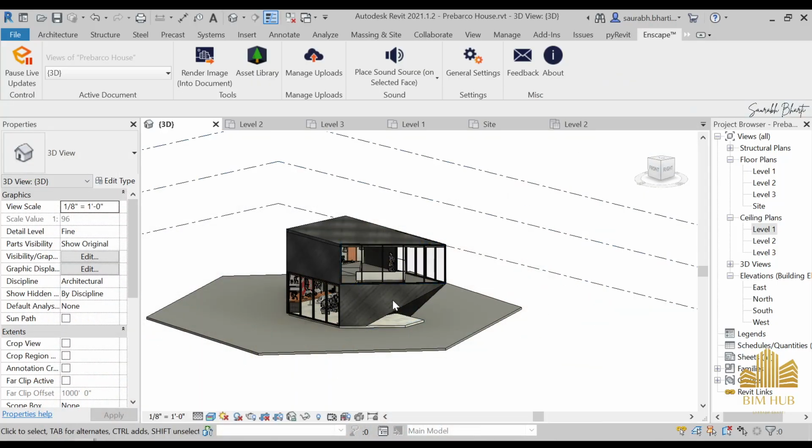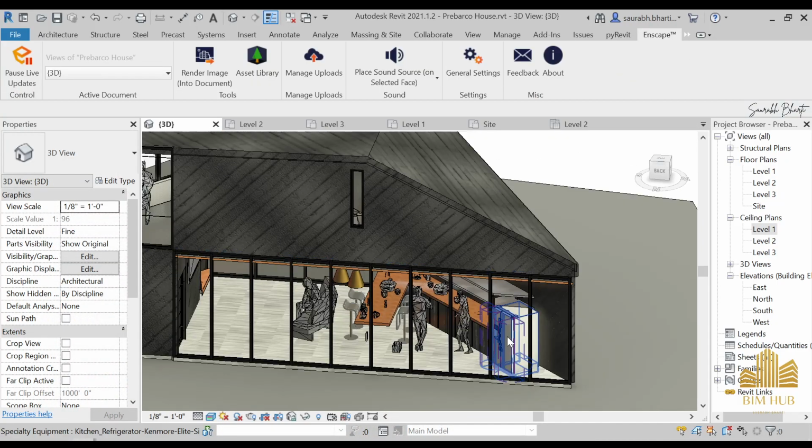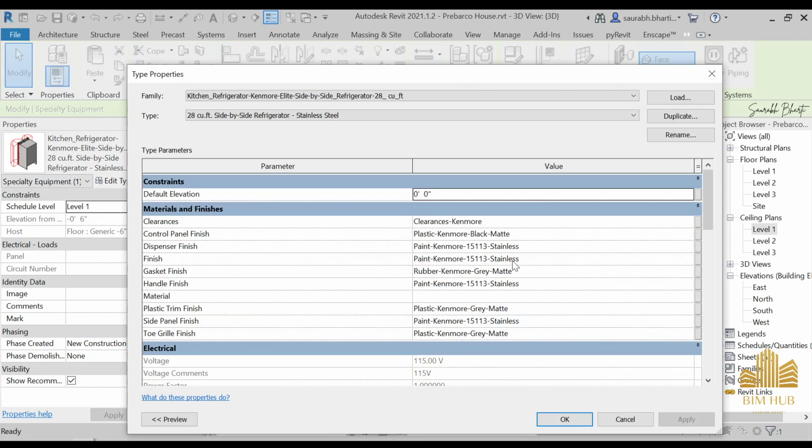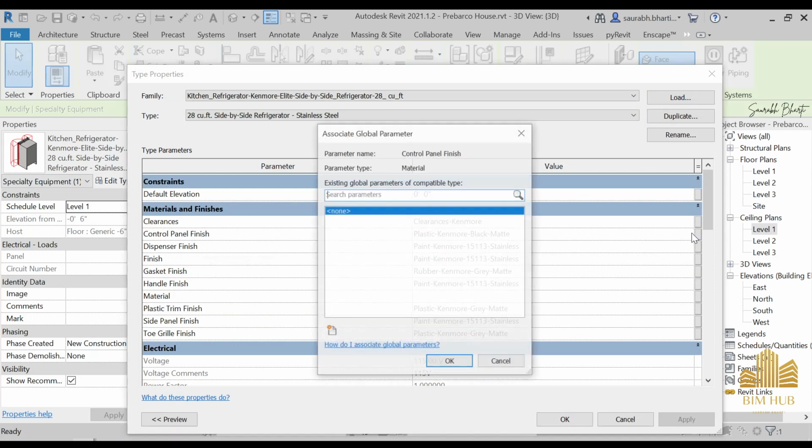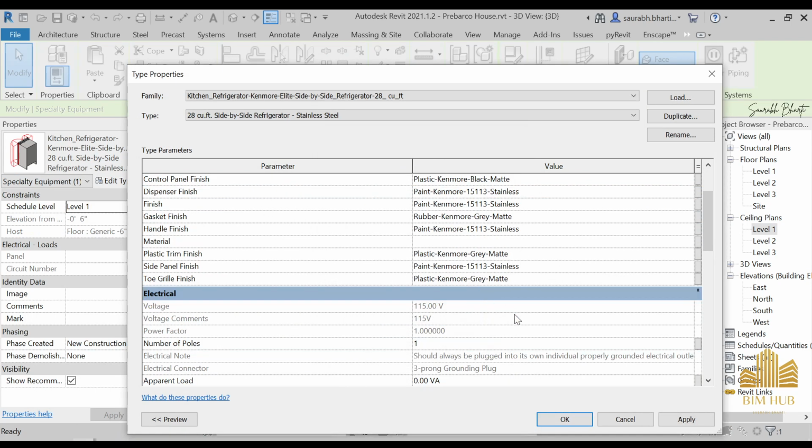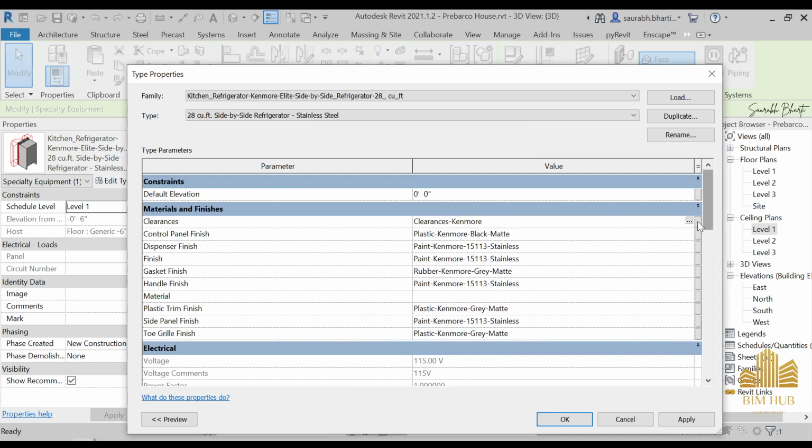I think there's something wrong, so what we are going to do is just select this refrigerator, go to edit type, and on the base material gray stainless and matte, we are going to change this material. Okay, clearances, we are going to change this clearances to glass.